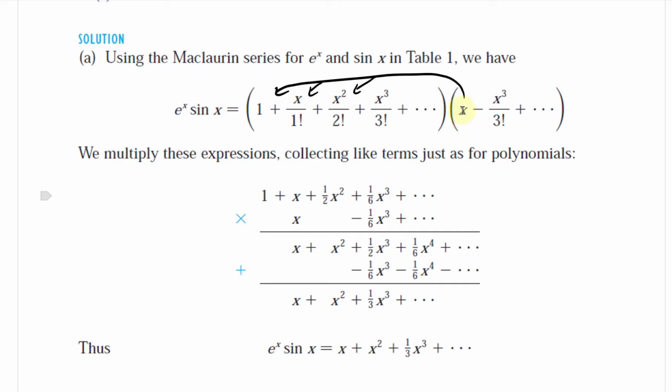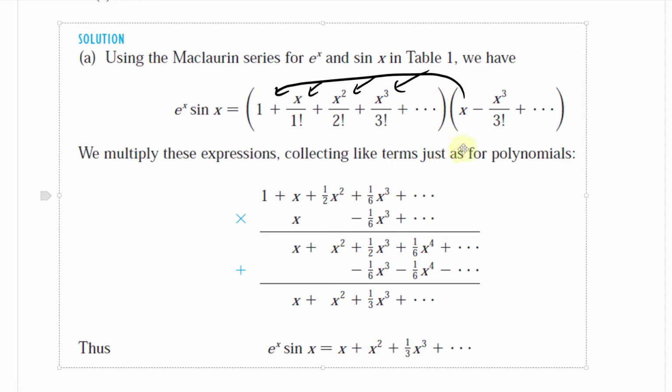Multiply this by this. So x times 1 is going to be x. x times x divided by 1 factorial is just going to be x squared. And then x times x squared divided by 2 factorial, that's just 2, so this is going to be x cubed over 2. So you multiply the same thing over and over. Next one's going to be x to the 4, with 3 factorial, 3 times 2 is 6. So we get this one right there.